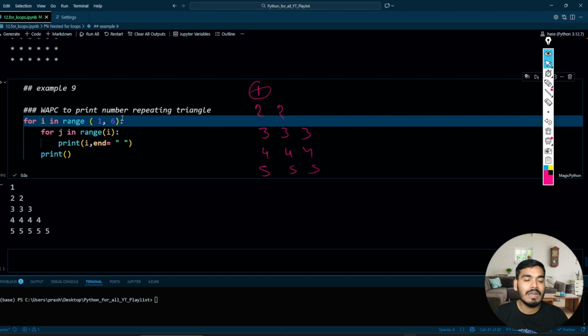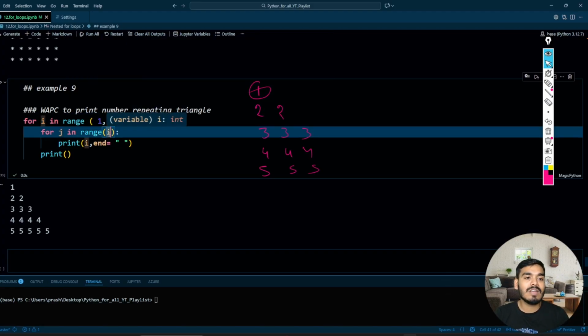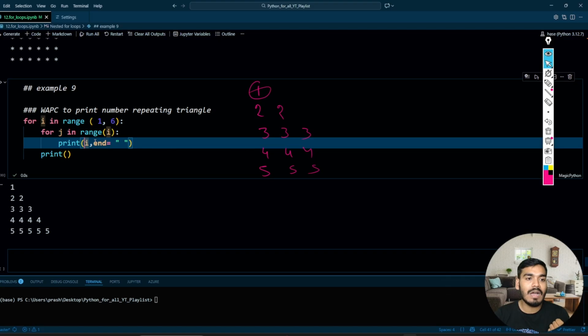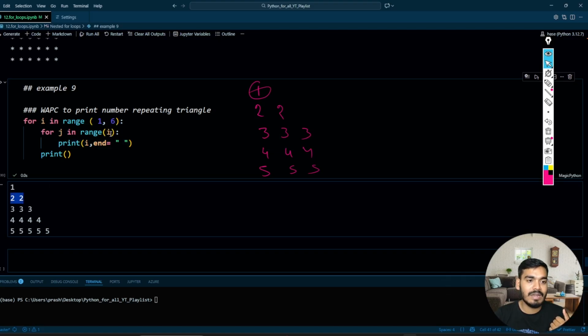And over here, it is going to assign i equal to 2, and it will come over here. This time you have a range of 2, meaning you will have 0 and 1, 2 iterations for the j. For 2 iterations, you will print i. For an i value of 2, it's going to print 2 over here. Then again, this end is to make this horizontal, and then this print will bring your cursor back to the bottom, and then it will repeat the loop till 5.